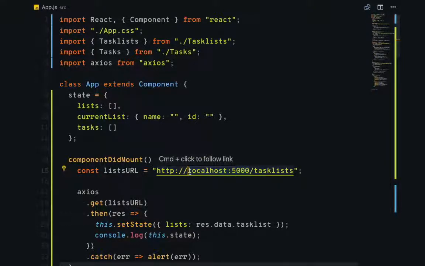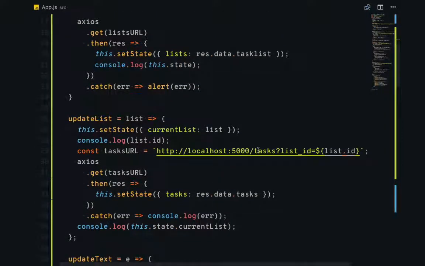So if we are getting a list of task lists, our URL will look something like todo-list, then your date of birth, dot herokuapp.com/tasklist. So that is our list URL. Wherever we were referencing localhost 5000, we will just replace that with the URL of our Heroku app.